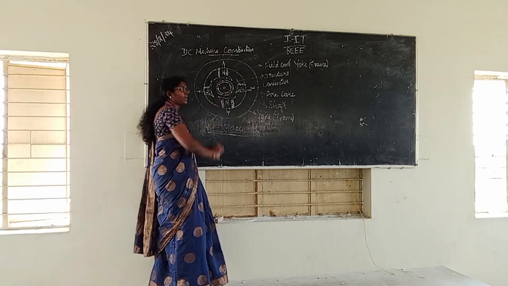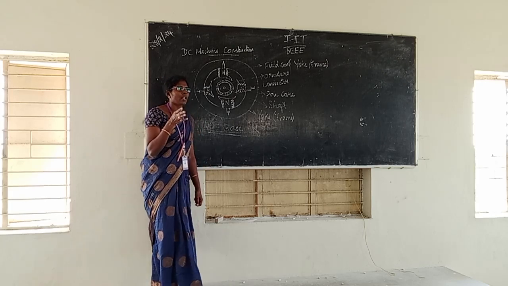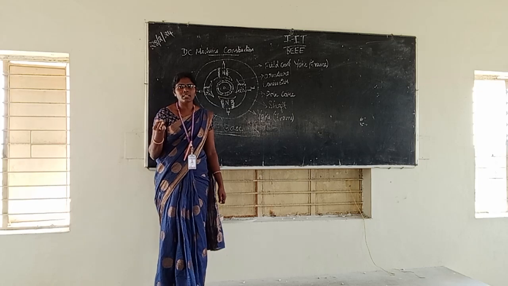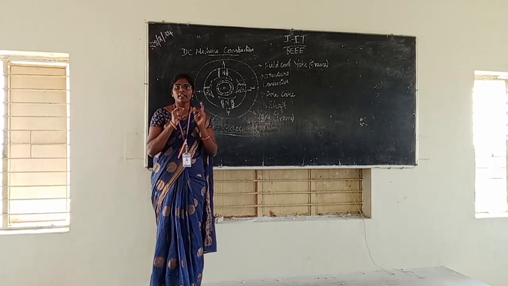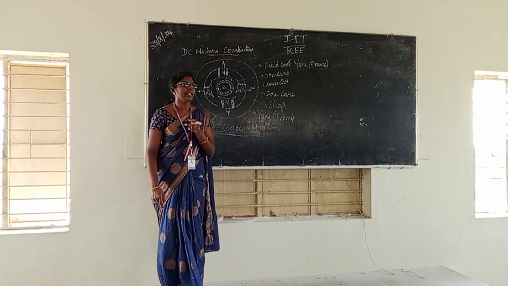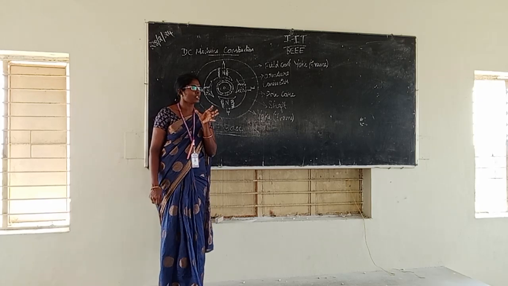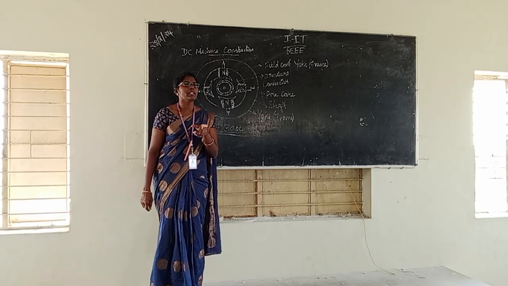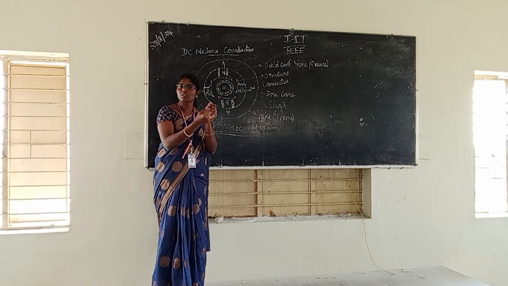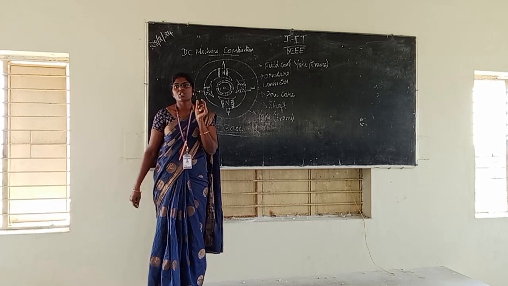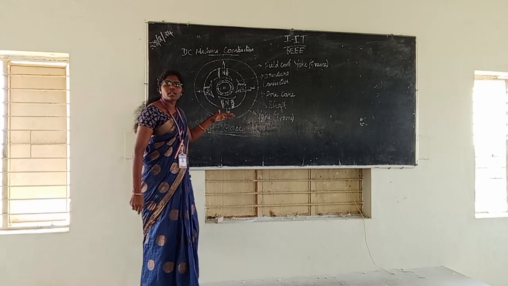Okay. And in the center part there is a shaft. Whenever you are in the machine lab, you will be doing the DC shunt motor as well as the DC series motor, and there you will be measuring the speed of the machines, and in the center part only you will be holding the tachometer. Tachometer is what? For measuring the speed. You will be using a device that is said to be a tachometer, and you will be placing that in the center part of the rotating machine. Okay, in the rotating machine there is a center part that is said to be what? Shaft. Okay, and next, that's all the overall parts of the DC machines.